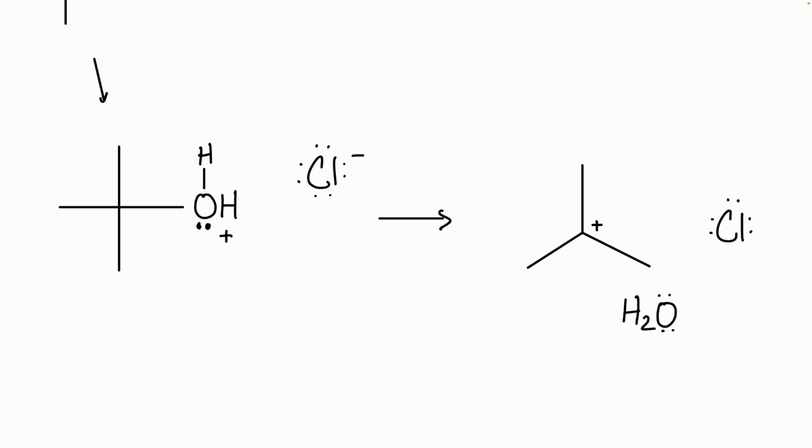Now I have 3 things floating around. I have a water molecule floating around. I have my organic compound with a positively charged carbocation, and I have my chloride ion still present. All right, draw in your electron pushing arrows that will get you from A to B here. I guess I'll draw out the structure of water just to be good.